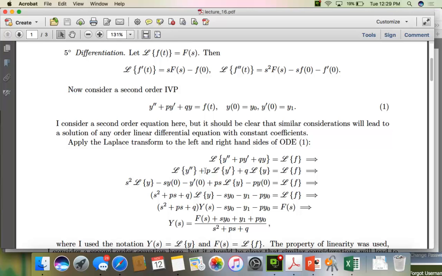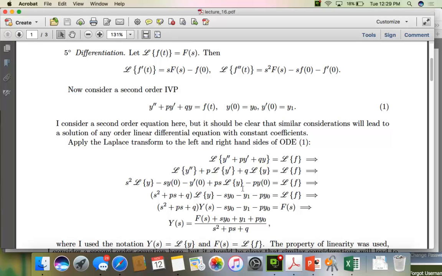And then we do the same for the transform of the first derivative. And so that's substituted here. Here's our constant p, here's the Laplace transform of y minus p times y of 0. And then on the right-hand side, once again, we have the transform of f. So in this third line, what we're doing is substituting for the initial conditions y of 0 and y prime of 0. We've already defined those as y0 and y1. So that's what this line is.